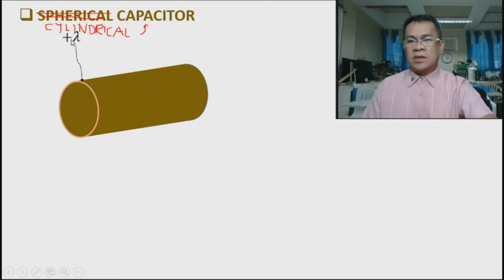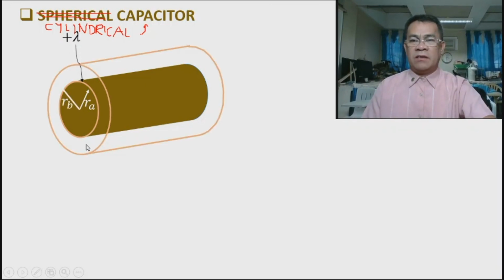You can do it. So then we have this surface charge density given as the linear charge density, positive, whose radius is RA. Then we will enclose this with another cylinder, but this time it should be a hollow cylinder, whose radius is RB. RB is coming from the center towards the outer surface. So therefore, this is a kind of cylindrical cylinder. Because we have two charges, take note that whatever charge is here, the same charge is here. Then this is expressed in terms of linear charge density.